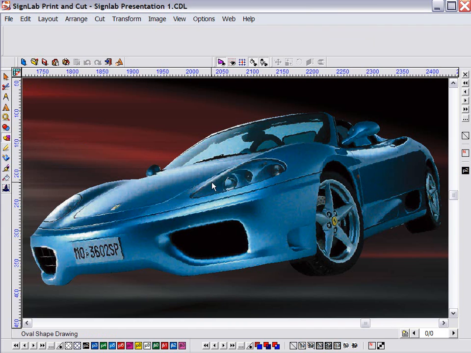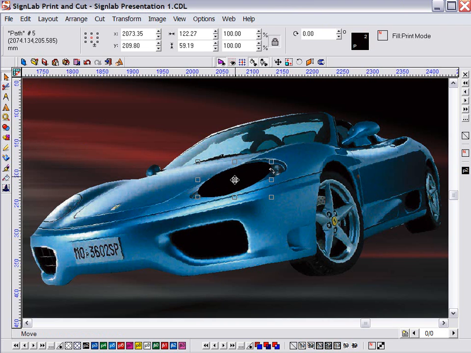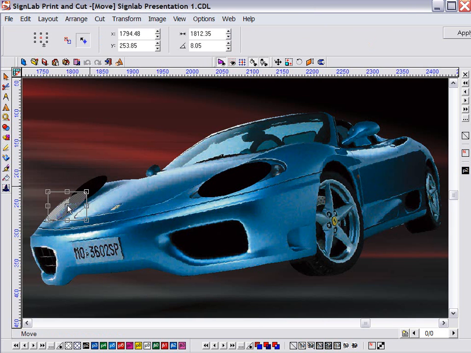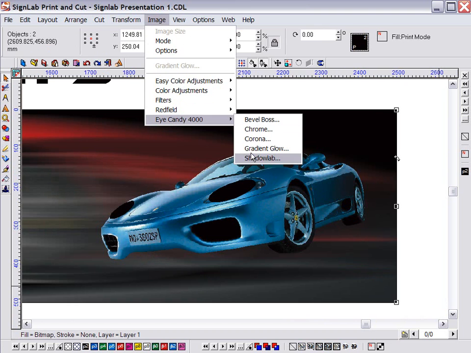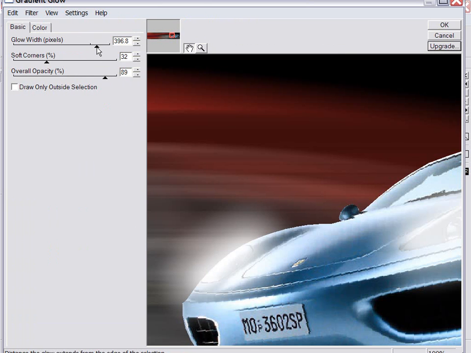Next I'm going to add a bit of eye candy magic, again with filters that are included free with print and cut. Using vectored shapes as masks, it's possible to achieve some really cool results. Here I'm using a couple of ellipses as my masks. I'm just going to place one here, and then we'll pop another one over the other headlight on this side. Now from the eye candy list, I'm going to choose the gradient glow effect. In this first window, I need to select a source to embed the effect into, and then a path, which in this case will be the two circles that I just created.